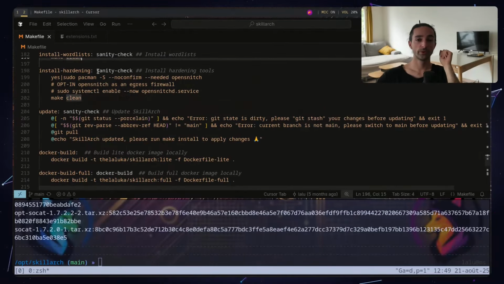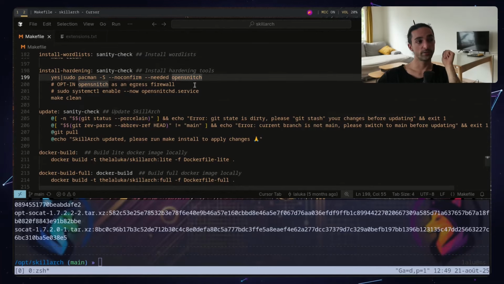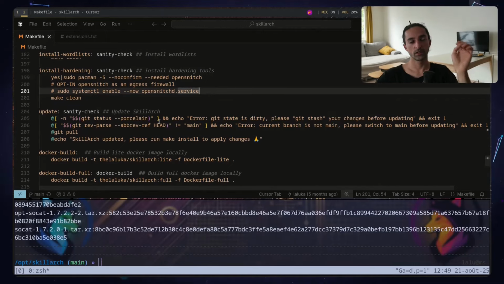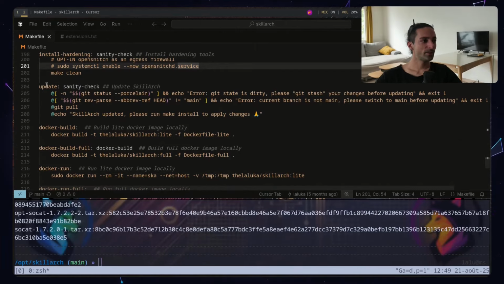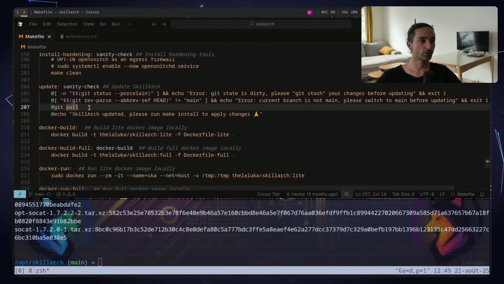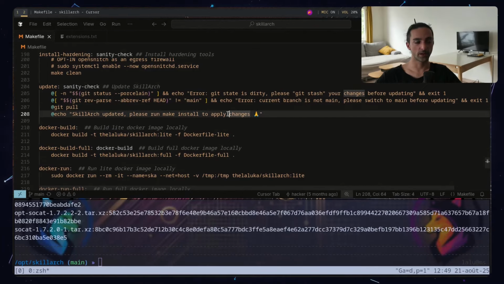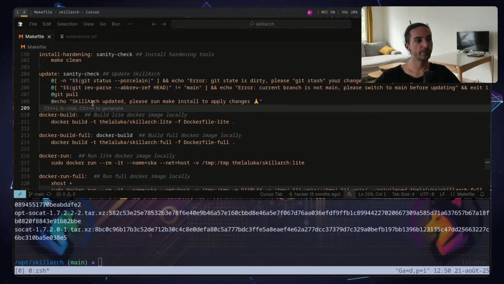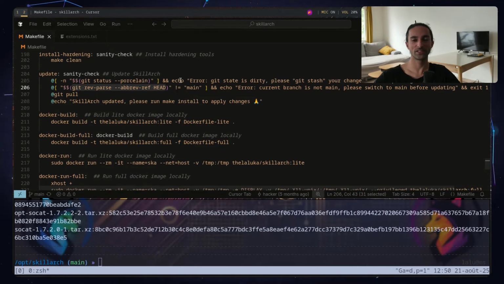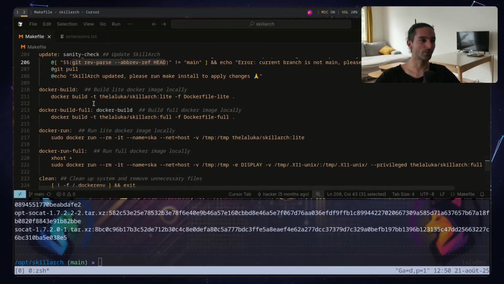Once this is done, we move to the hardening target. This one will try to install OpenSnitch and UFW if not already installed, and opt-in install it, but I do not want to force install it because it's really noisy. You want to opt in for that. I cannot forcefully do that for you, but it's a lovely tool. We have the update targets that will mostly pull the repository and then suggest you to run them. I do not want to force update and break anything, so you do you. And it will, before pulling the repo, ensure you have no unsaved changes. That way it won't break everything right away.